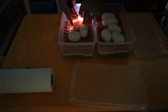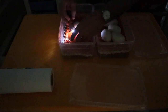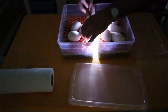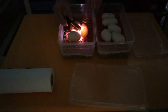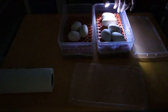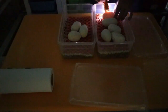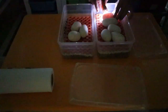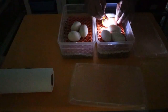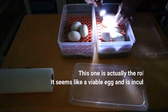So I'll stick that one in there. There's the embryo in this one. And here's the embryo in that one. This one is also upside down. And because the eggs are loose, I will take the opportunity just to reorientate them this time. There's the embryo, you can see that with the air bubble. Take a look at this one. This one also has good veins. And we'll reorient this one.